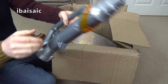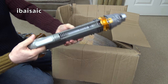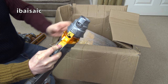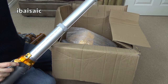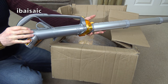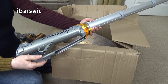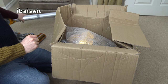And this is what Dyson called the Dyson telescope. And you'll be able to pull out the... there we are. Little switch here. Well, it's nice and smooth anyway. There we are. So there is the wand. So this I believe stows away, similar to the stowaway models, the fact that I think it all wraps around the body of the machine. So there we go, that's okay.